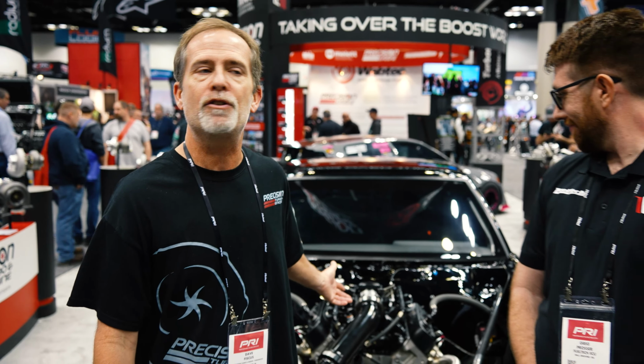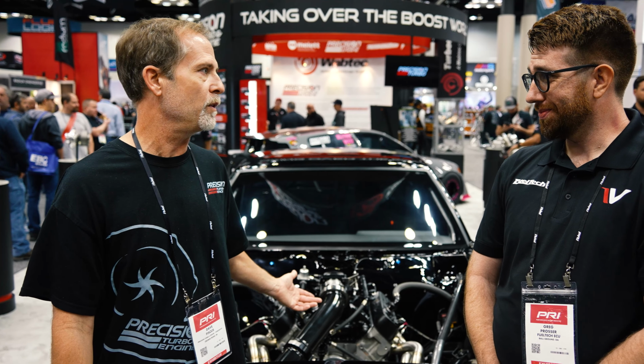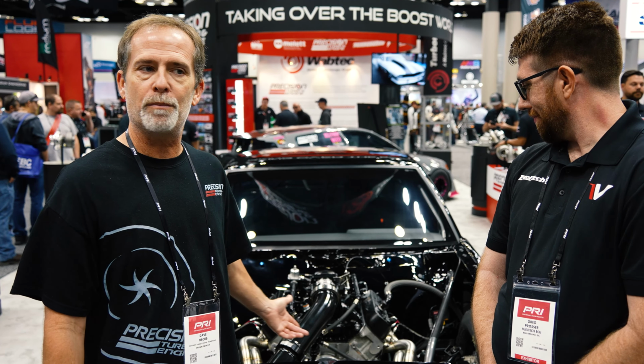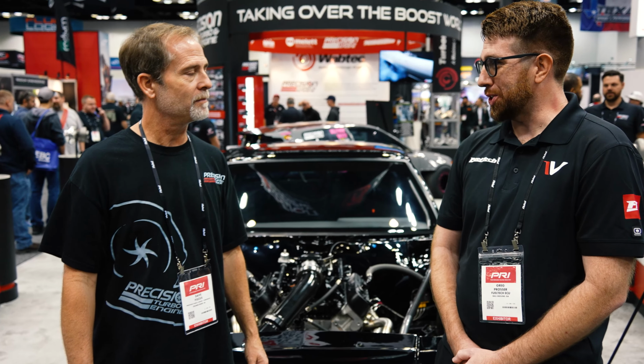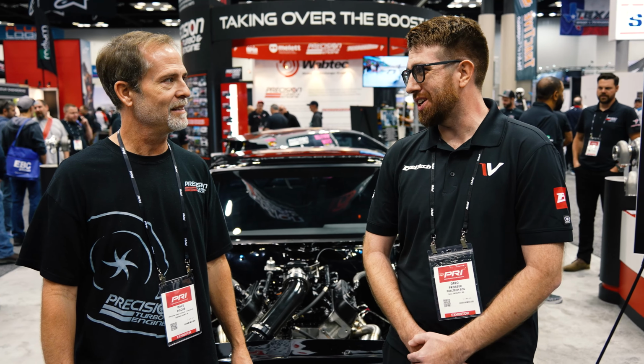This is a Buick V6. It's kind of an unconventional build in the world today. Yes. But we did really well in Ultra Street with the Fox Body Mustang. Absolutely. So we just kind of carried it over to this, and big turbo for precision. Let's see what this thing can do. I think it's going to be pretty rowdy. I'm pretty sure you're going to hurt some villains just like you did in Ultra Street.